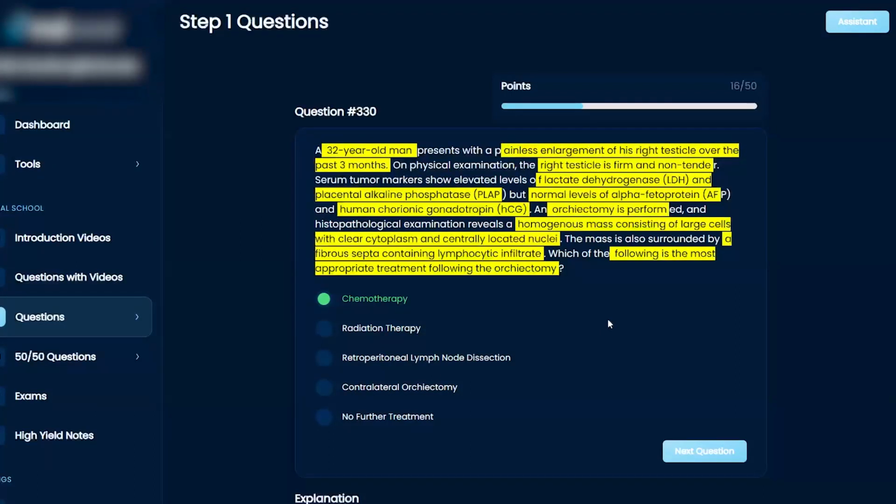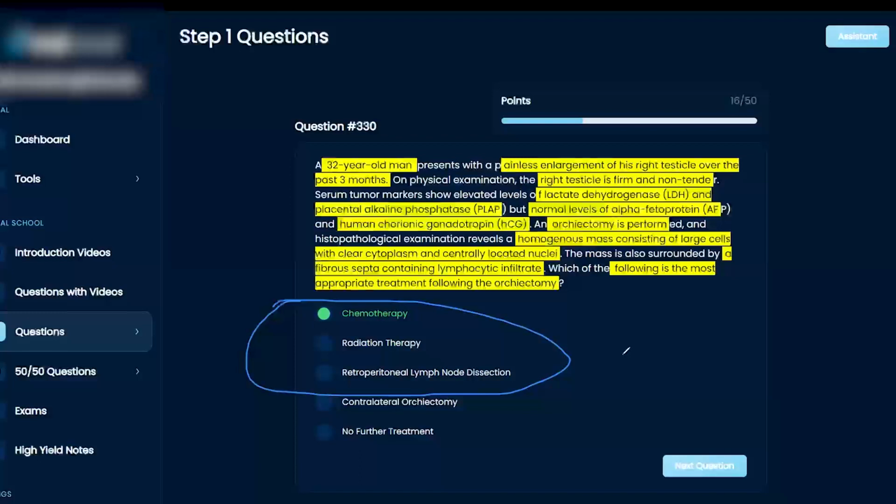To me, I was like, it has to be malignant. I didn't even get to seminoma. So when you get down to, let's say, one, two, and three, you just pick your gut, whatever that is. It sometimes is a feeling, not really supported by anything. You're like, oh, maybe it's chemo. Okay, so you pick chemo and you move on. On the real test, on these kinds of questions where it's between these three answer choices, you don't want to spend a lot of time. Does it make sense?